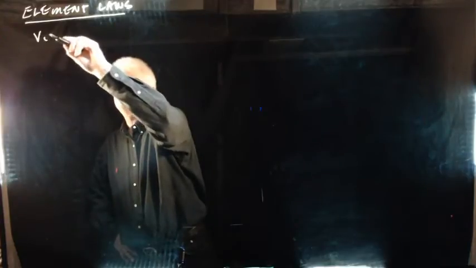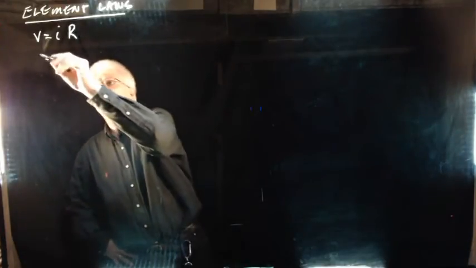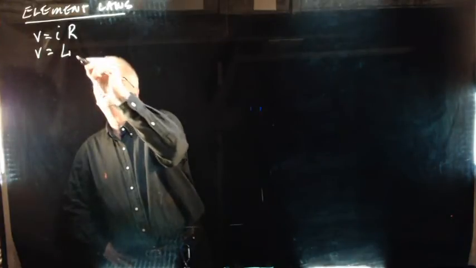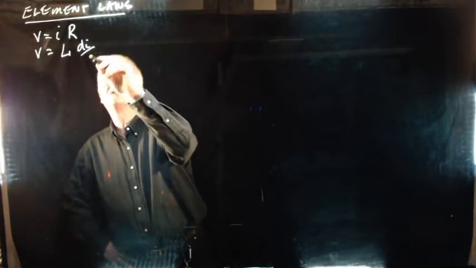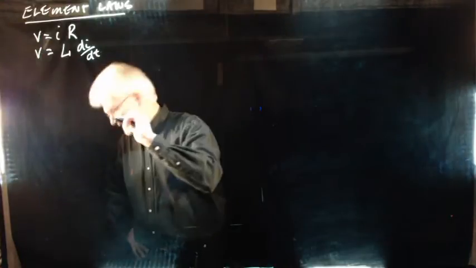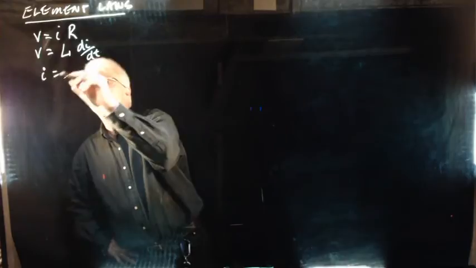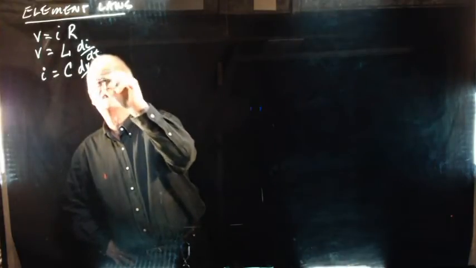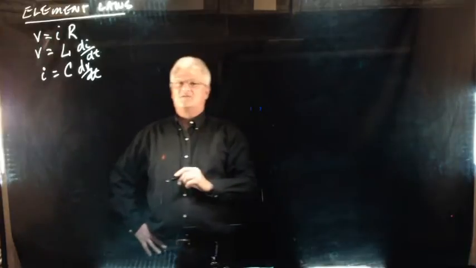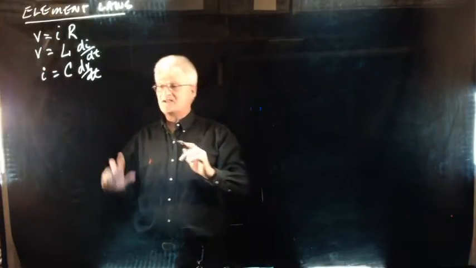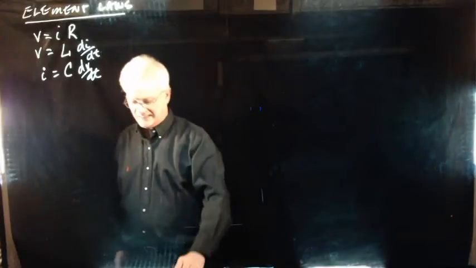So today, first of all, let's just look at what the element laws are. Element laws for electricity. The only one that I can ever remember is V equals IR. That's an easy one. We also know that voltage is equal to L, the inductance, times the change in current, L di/dt. The next is I equals C dV/dt. Today we're not going to use that one, but just for completeness, I'm going to put it in here anyway. What we are going to look at is an electric motor.